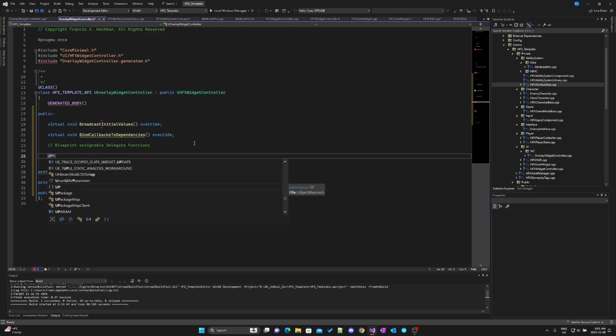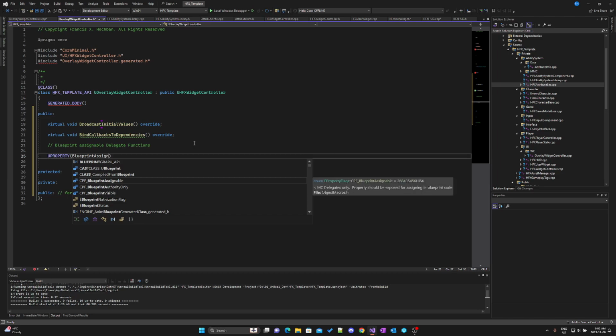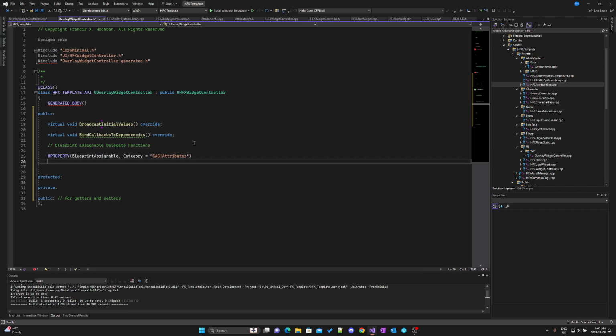So we're going to make a U property, and it's blueprint assignable. And we're going to put in the category of the game playability system, GAS. I'm going to do a pipe, and these will be attributes. Interesting.